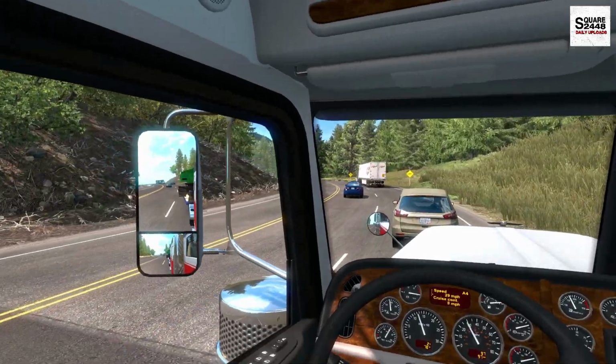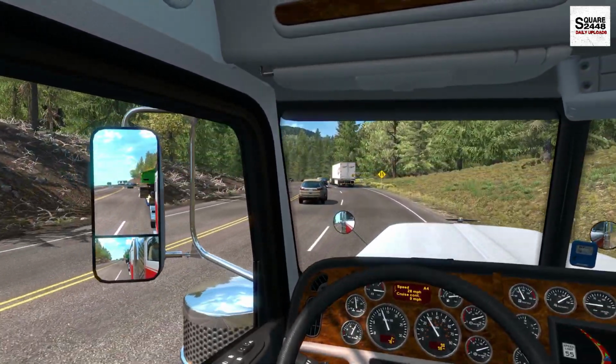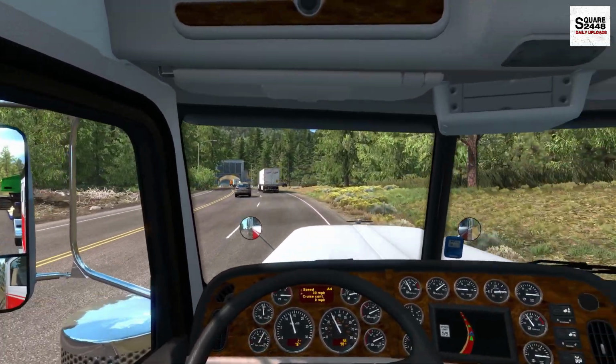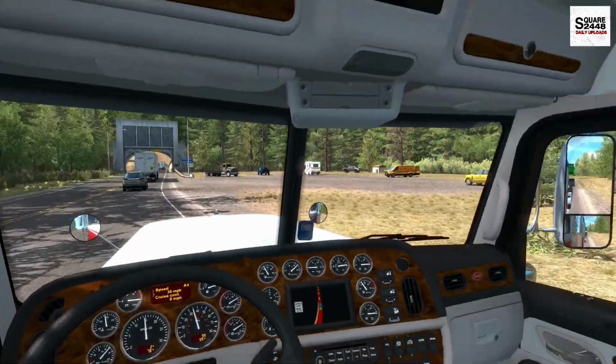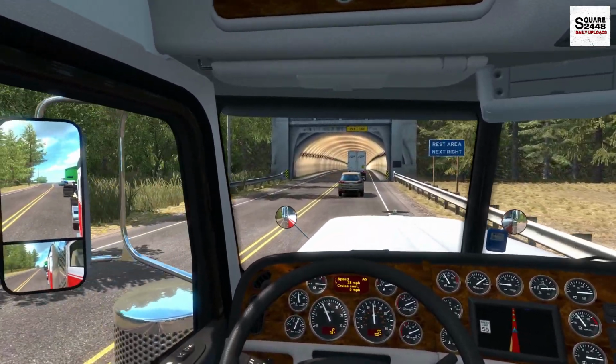I think these cars on our left-hand side just don't really want to pass because I'm so wide. So let's see if we can give them a little bit more room. It looks like I'm holding some of them up. And we are going through a tunnel here. Really do like these tunnels. It's pretty cool. They just go right through the mountain, and looks like a few campers, actually a few dump trucks as well. Those might be broken down there.